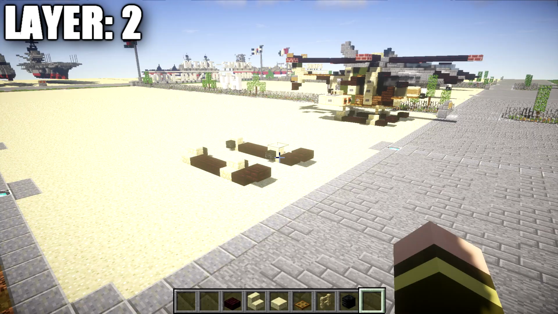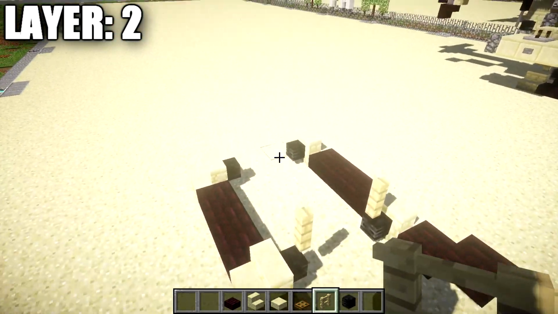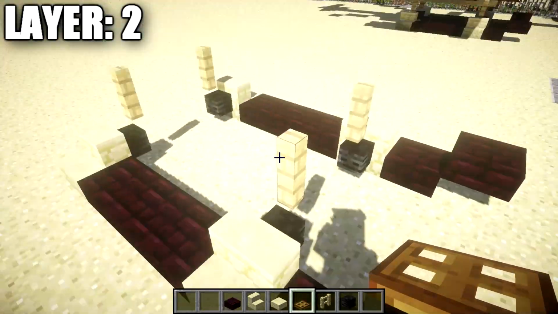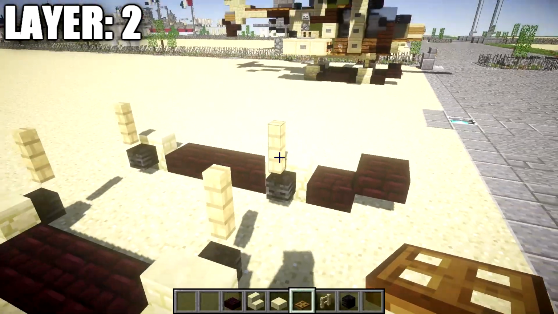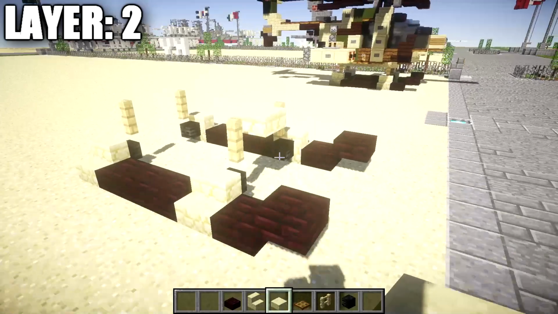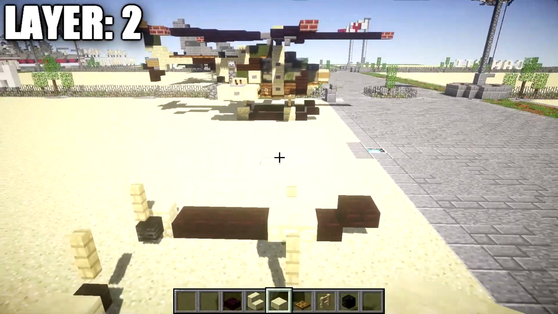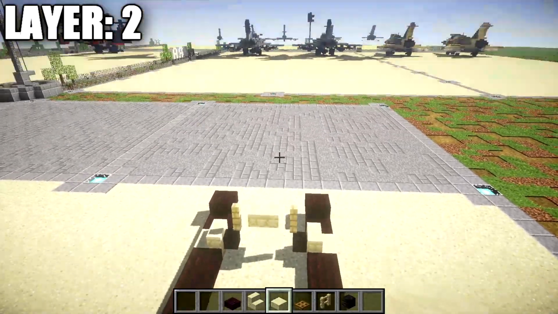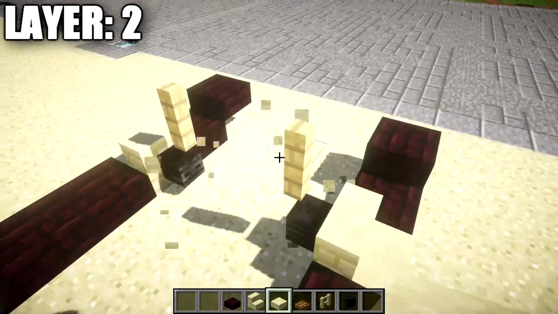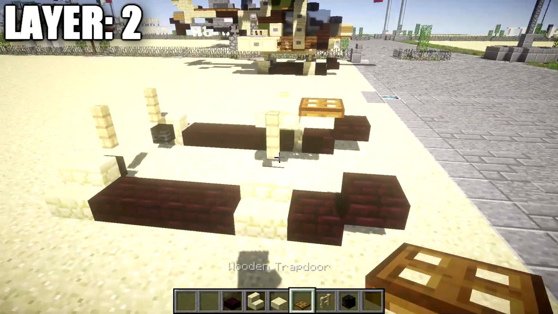Moving on to layer 2, we have another simple layer. We're going to start off by placing down a birchwood fence post on top of all these wither skeleton skulls, just like that. We then want to go in between these first birchwood fences there. Couldn't think of the word there for a second. And we're going to place down a sandstone top slab. Now, in case you guys haven't figured it out already, the front of our helicopter can be facing that direction there. So coming off this sandstone top slab on the front 2 birchwood fence posts, we're going to place down a wooden trapdoor coming off of it like so.